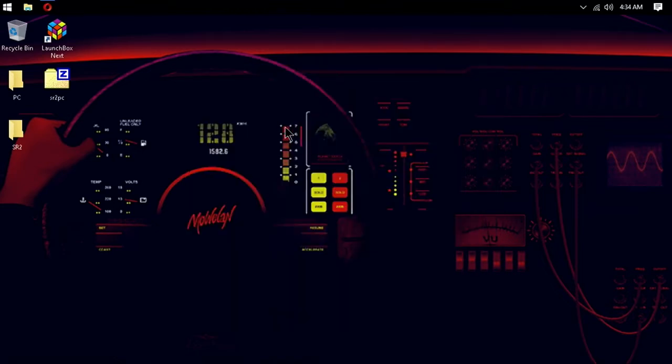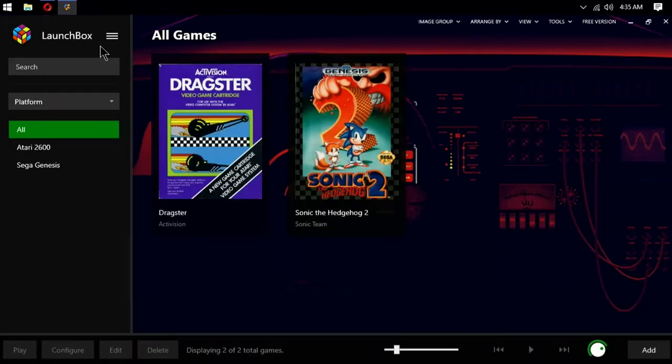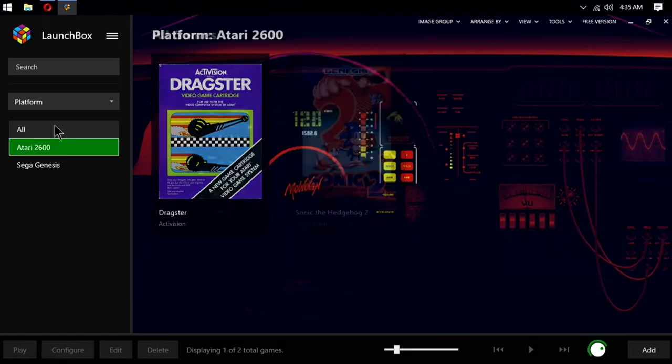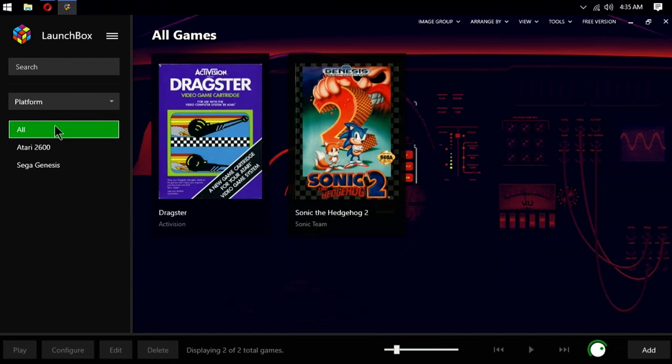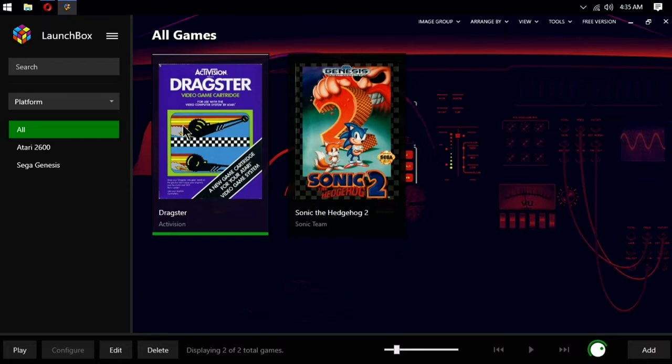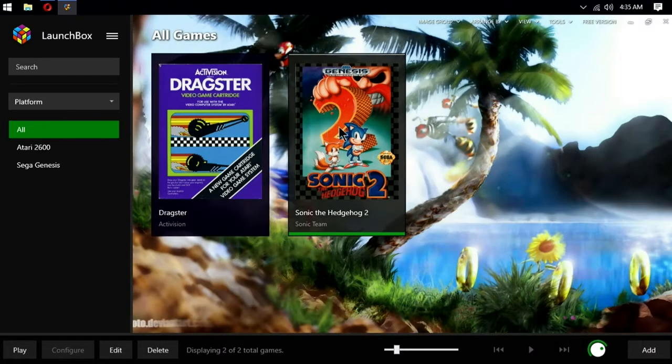Now that everything is set up, we can use our controller to launch and navigate the LaunchBox Next interface. Using the left stick will move the mouse. The A button will do a left mouse click, and then once you're clicked into a section, you can either use your D-pad to single scroll an item, or you can use your right analog stick to fast scroll your selected scrollable area. Like if you click in your platforms, then you can use your right stick to scroll up and down your platform. If you click your game list here, once it's filled up, you can again use the right analog stick to scroll up and down your list of games.